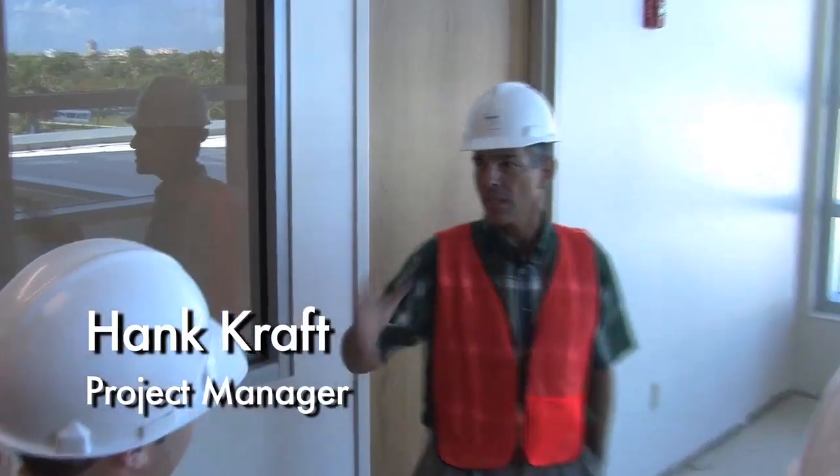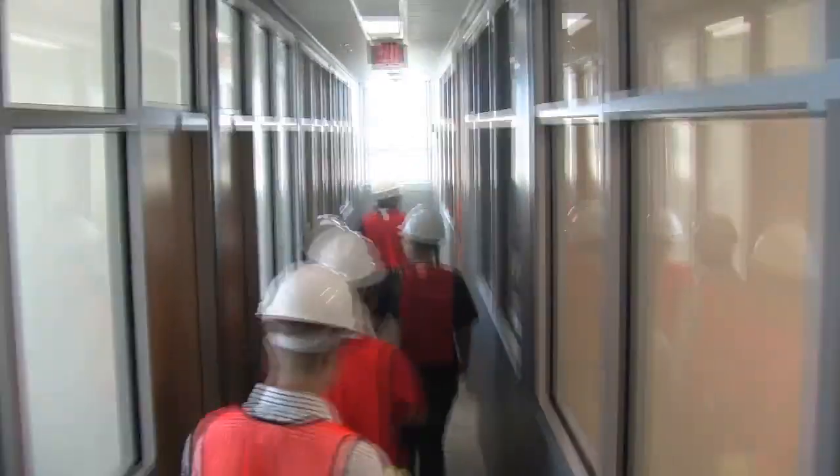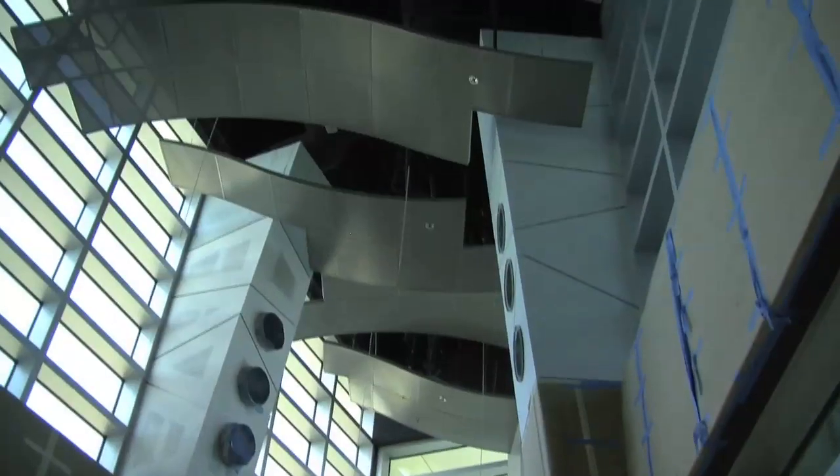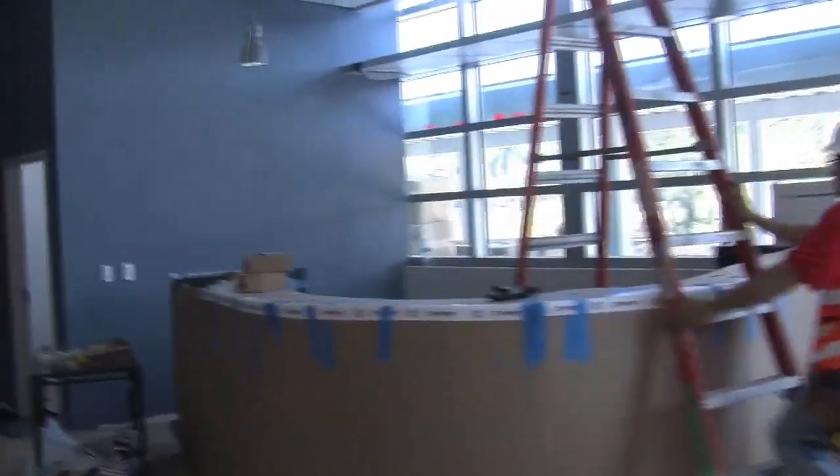Over 90% of the building has some type of natural light — you can see even the corridor. This is one of the simplest buildings to get around in, because every single floor has a straight corridor like this and has a window at either end. So you're going to get natural light, and there's a stairwell at each end of the corridor, and then there's a set of elevators on one end. Circulation through the building is real simple — it's always through this one corridor.